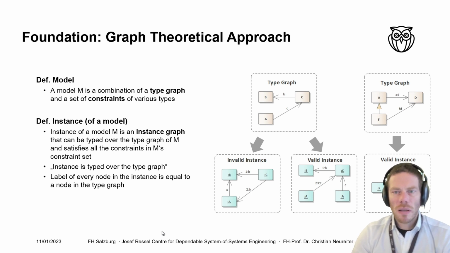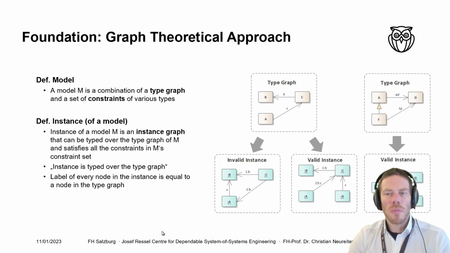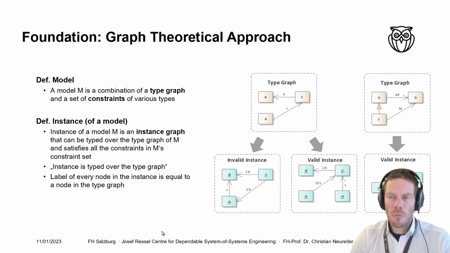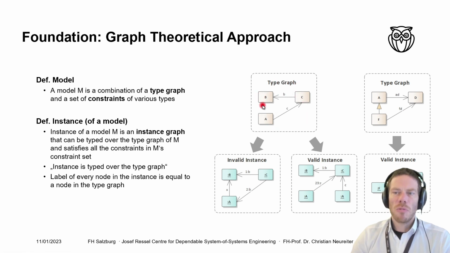The simple aspect here is the first one, which is the conformity between the instance graph and the type graph. As we can see here, for example, with a type graph comprising three entities like A, B, C with two relations, minor C and minor B, we have two potential instances that we want to validate as to whether they conform with the type graph or not. And here we can see on the right side that all these relations and all these nodes conform with the type graph stated over here.